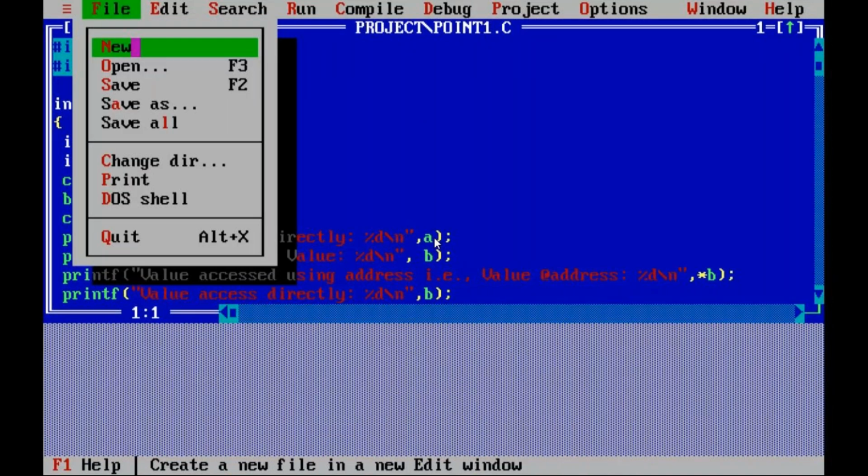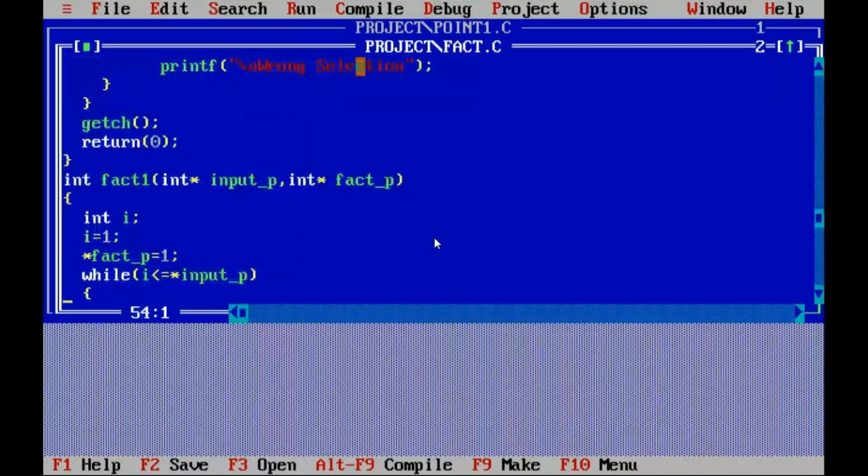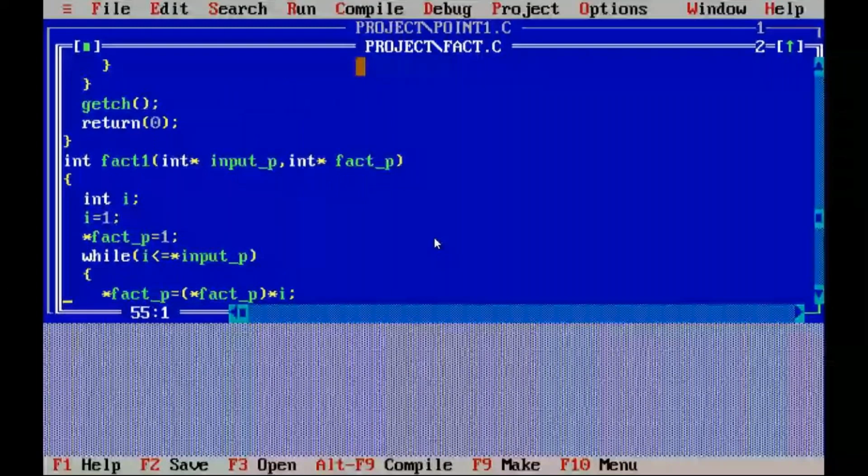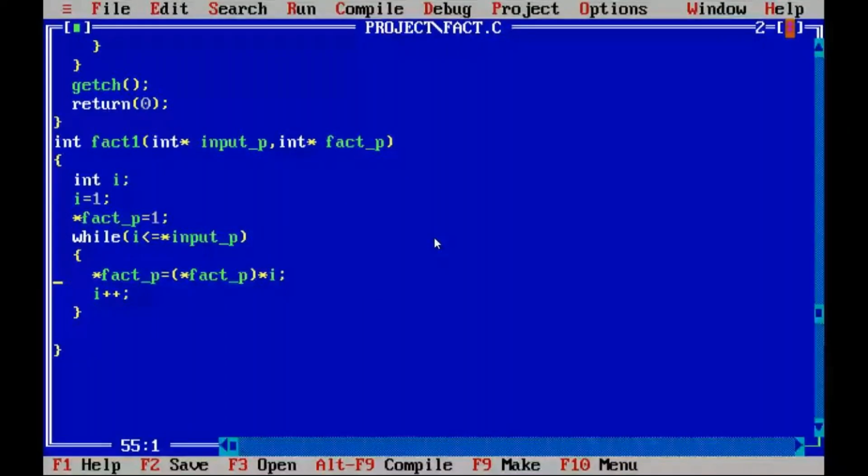Okay, that function has gone. I request you to do that program. We'll see why the program is not executing in the next class.